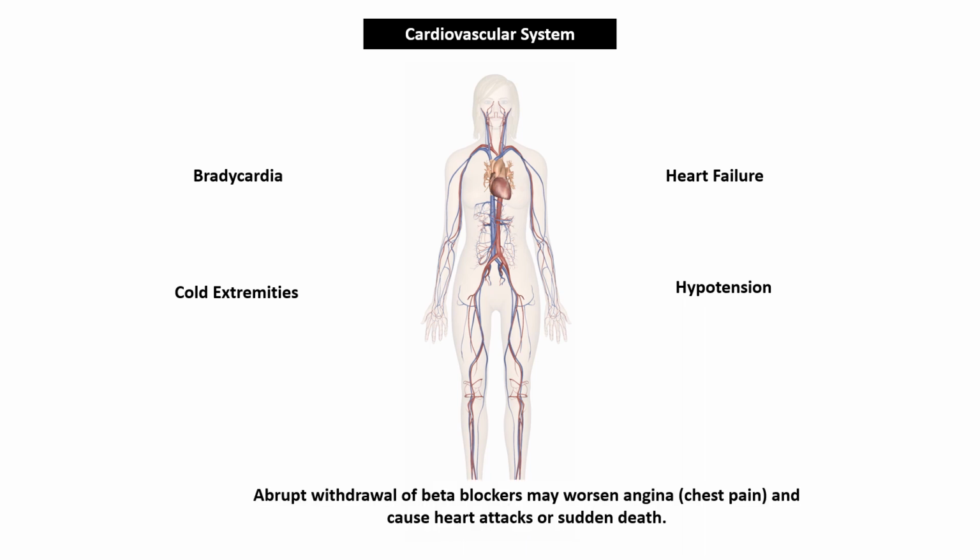Additionally, bear in mind that abrupt withdrawal of beta blockers may worsen angina or chest pain, and it can also cause heart attacks or sudden death. So always remember that when you're trying to withdraw patients from beta blockers, it needs to be done by stages, as in you might want to reduce the dose first before you stop it completely.